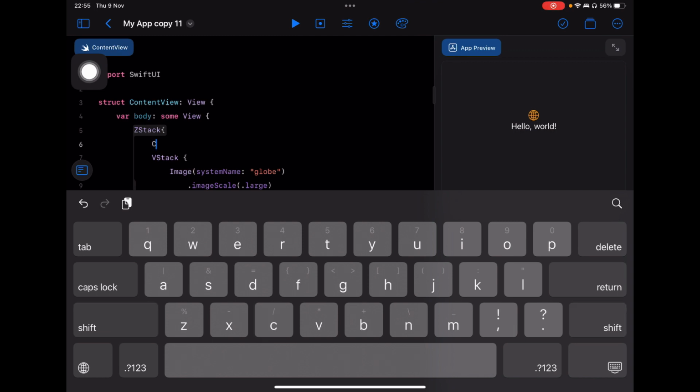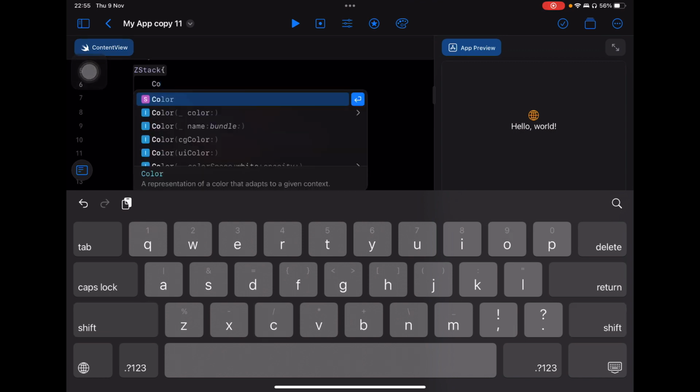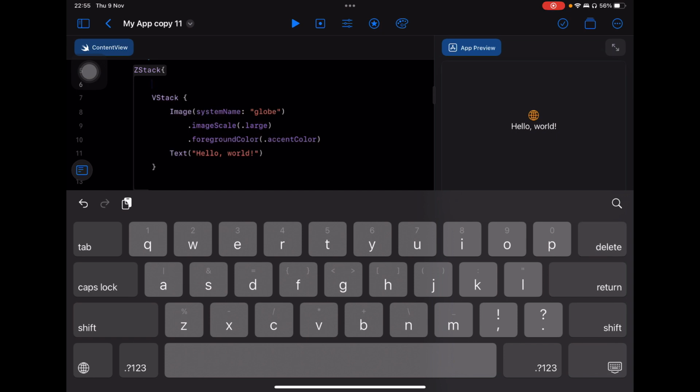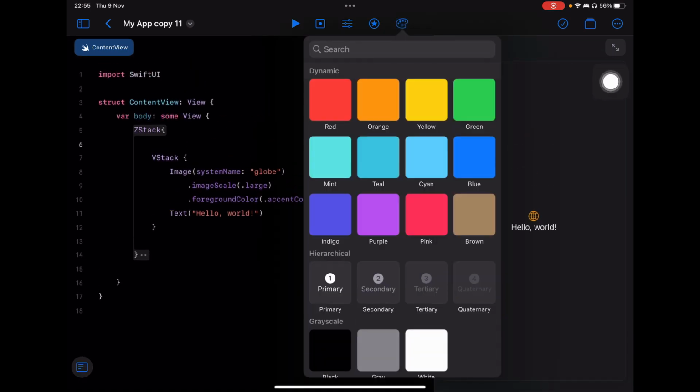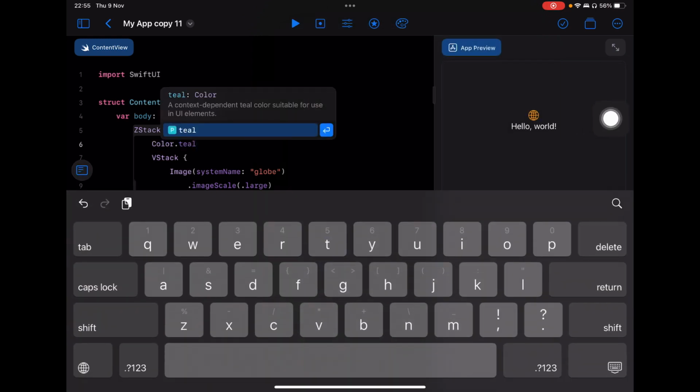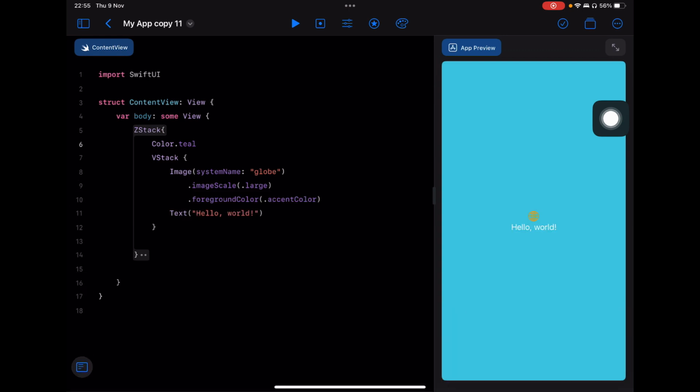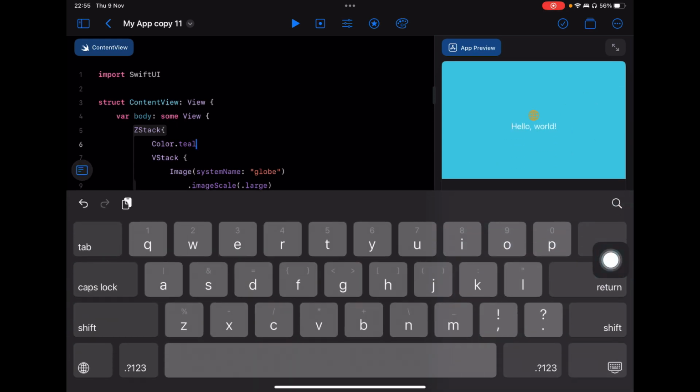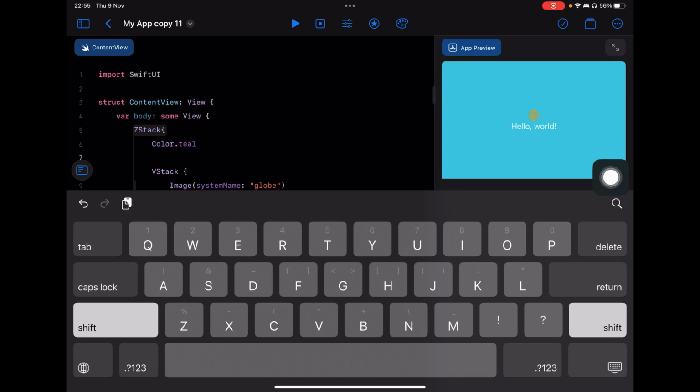I can just write Color here, and then it's gonna be there in the options, or I can tap the icon of the colors here and choose the color I want. I'm gonna use this teal one here. Let's see what happens. So I have my background here. If I wanted to use a picture, I would do something like this.